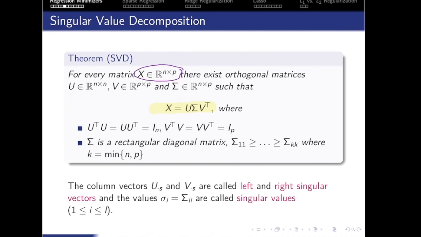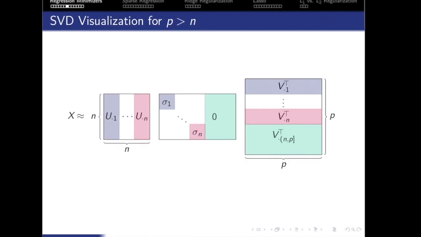And then in sigma we have on the diagonal these singular values which are ordered by their magnitude. So the largest singular value is at the top left and the smallest singular values are at the bottom right. And then you can only have singular values larger than or equal to 0. So the singular value at the bottom right is at least as large as 0. And then we had also this visualization. So this is for the case we have here that p is larger than n. And you see here that we have then this block of zeros, which has a dimensionality of p minus n.